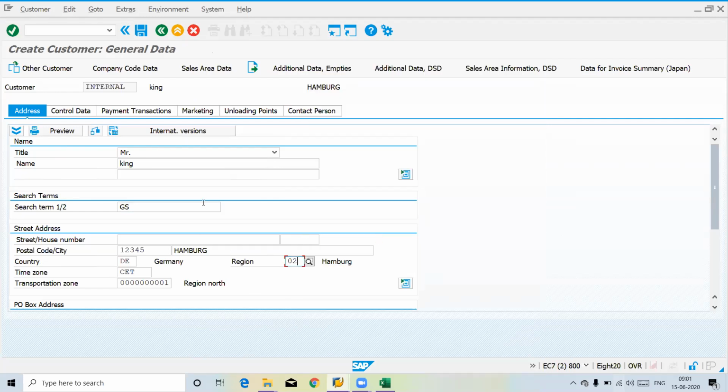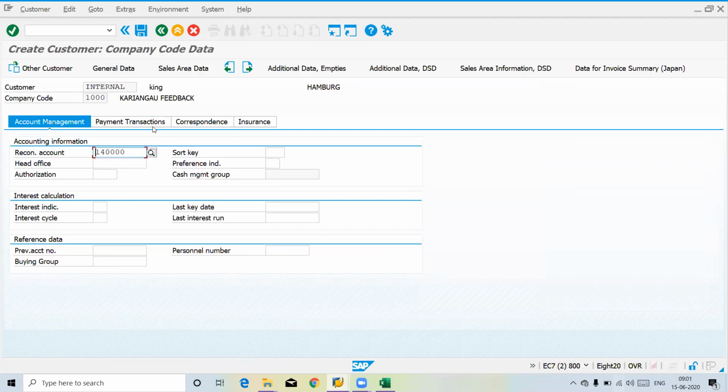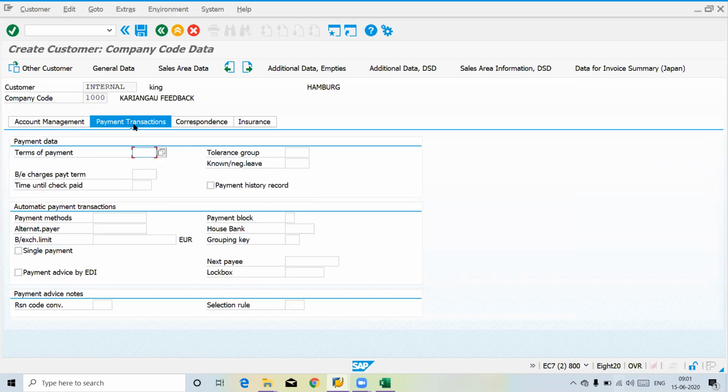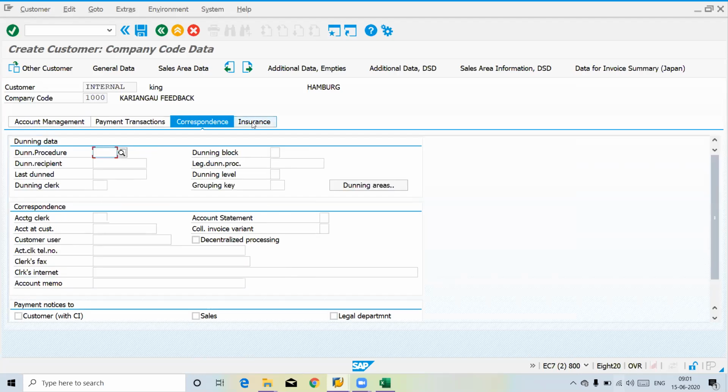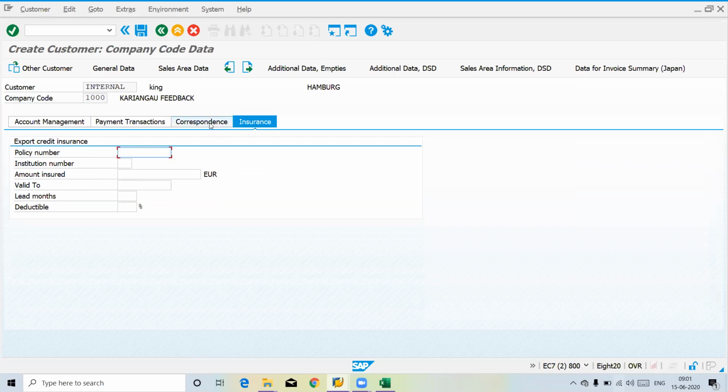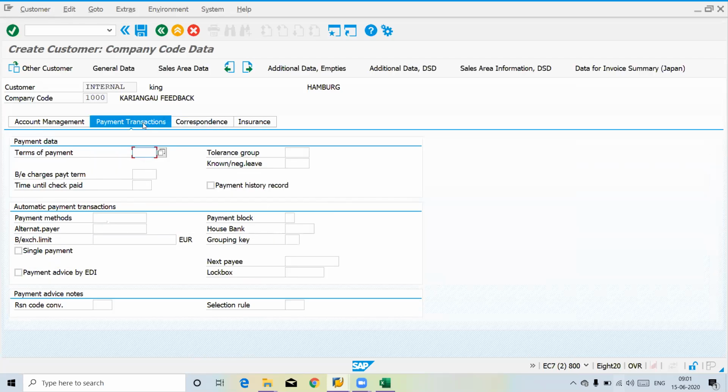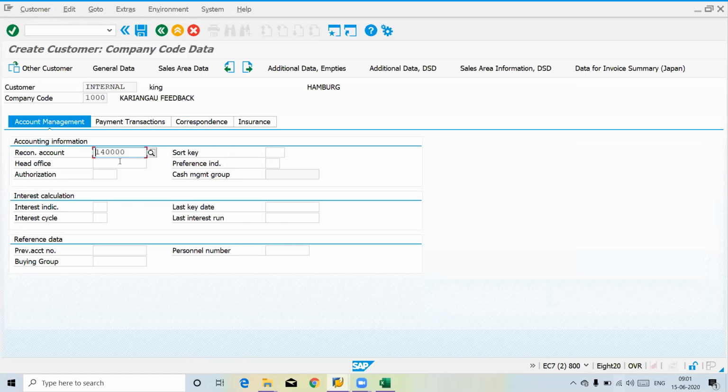When you click on company code data, you automatically get into the finance section. The data related to customer financials is entered there. There is something called a reconciliation account, and you have head office, and something called personal number.